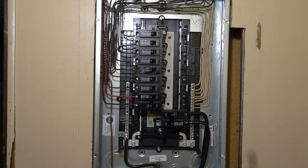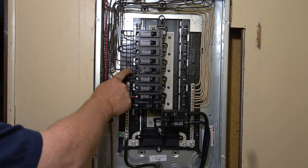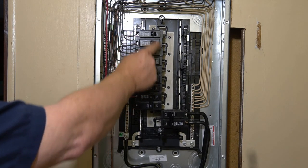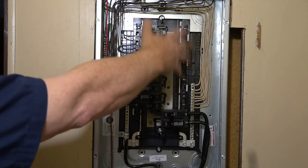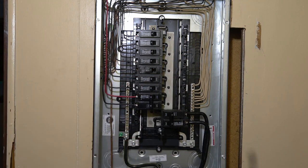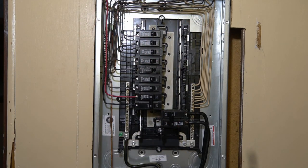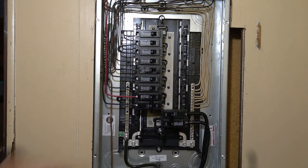All installed. Got my 10 gauge to the 30s, three 12 gauge wires to 20 amps, and four 14 gauge wires to 15 amps — all on this side. If we ever expand down the road and add new circuits, we've got extra space on the other side. Knock the knockouts out of the door and we're ready to go. That is what a properly installed breaker box looks like — wires organized, neat. An organized box is a safe box; you can see what's going on, and whenever you have to do anything down the road it's that much easier to work with.